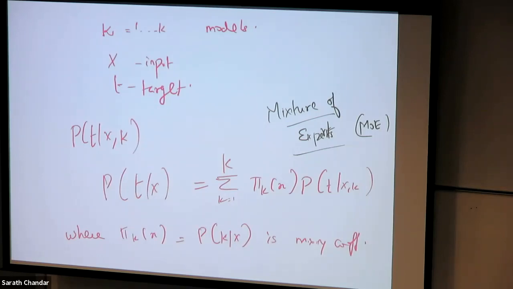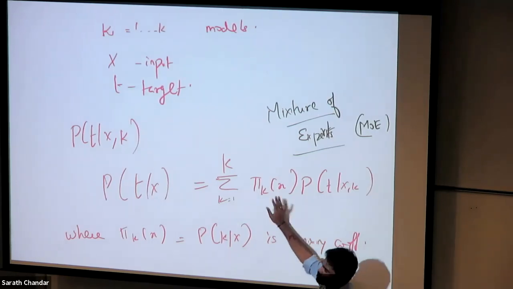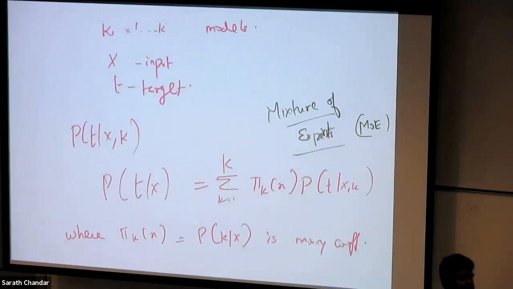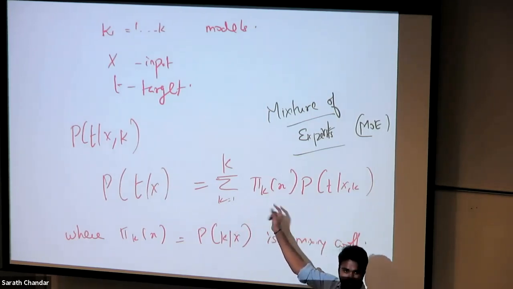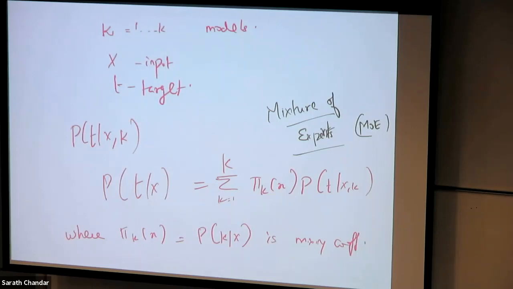For example, in the tree model example I gave about 2 domains, pi k of x could be very high for 2 models, but with a decision tree, pi k of x is either 0 or 1. So it will be 1 only for one model, and it is going to be 0 for all other models. If you want to take a decision tree and put it in the mixture of experts formulation, you're going to have k different regions, and pi k of x is going to be 1 only for one particular model. For the rest, it's going to be 0. On the other hand, this is just a generalization. Now you can have any value.